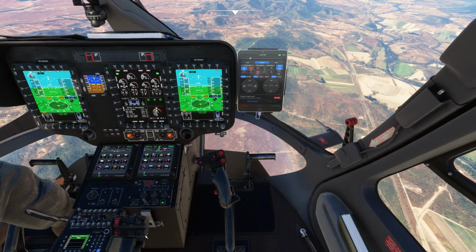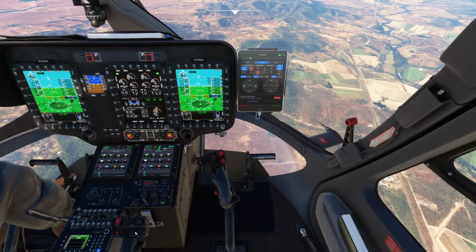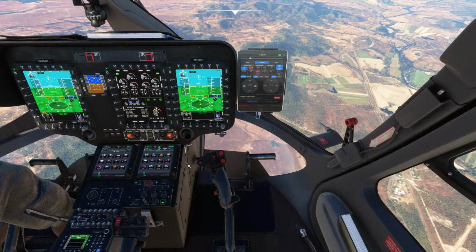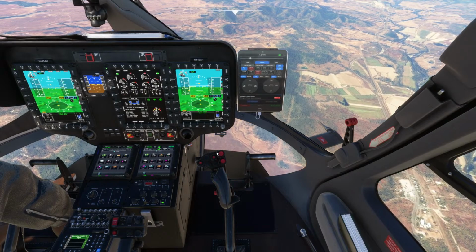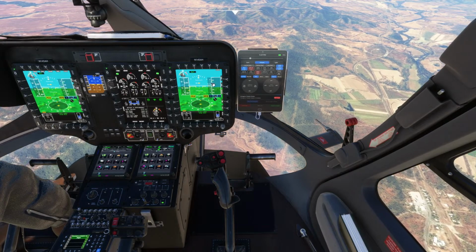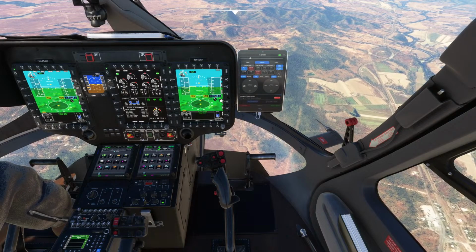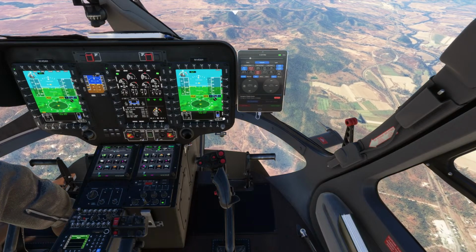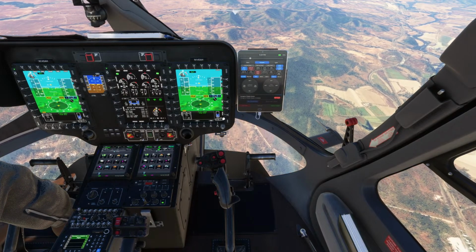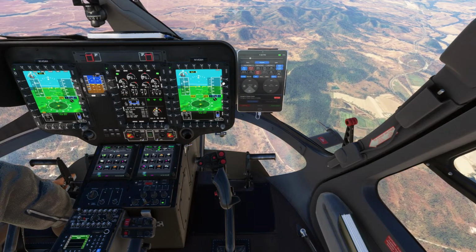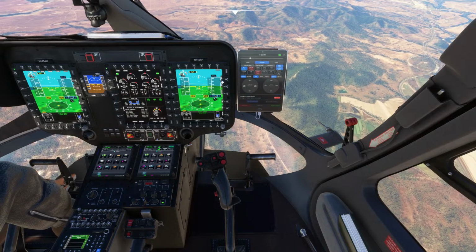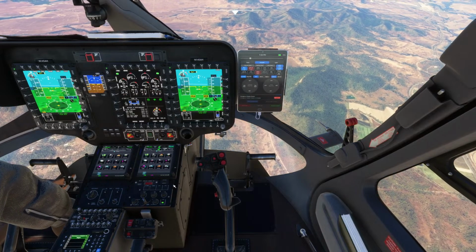now that increase and decrease N1 on my collective, I can beat the altitude. And as long as I stay within 300 feet of my current altitude, it will just climb to or descend to that whatever altitude. However, if I go outside of that, now it's gonna throw me that bug again.